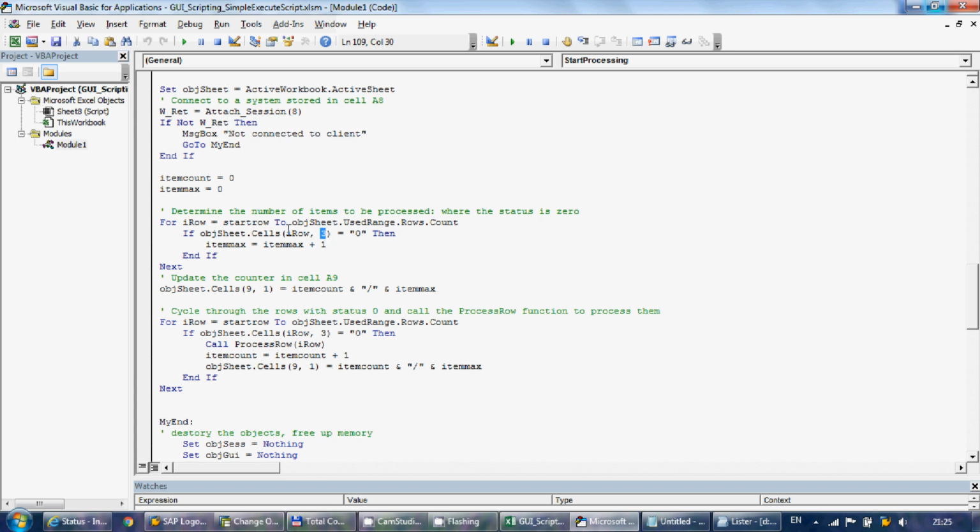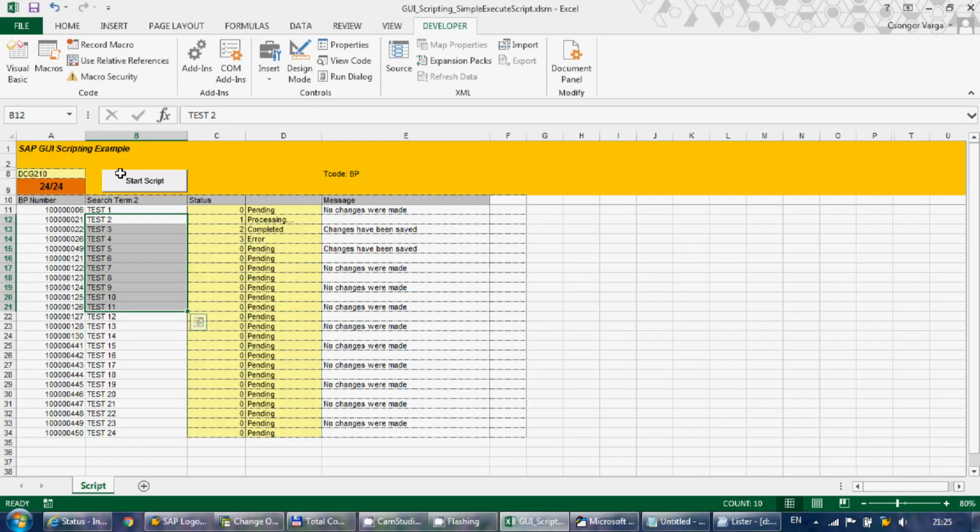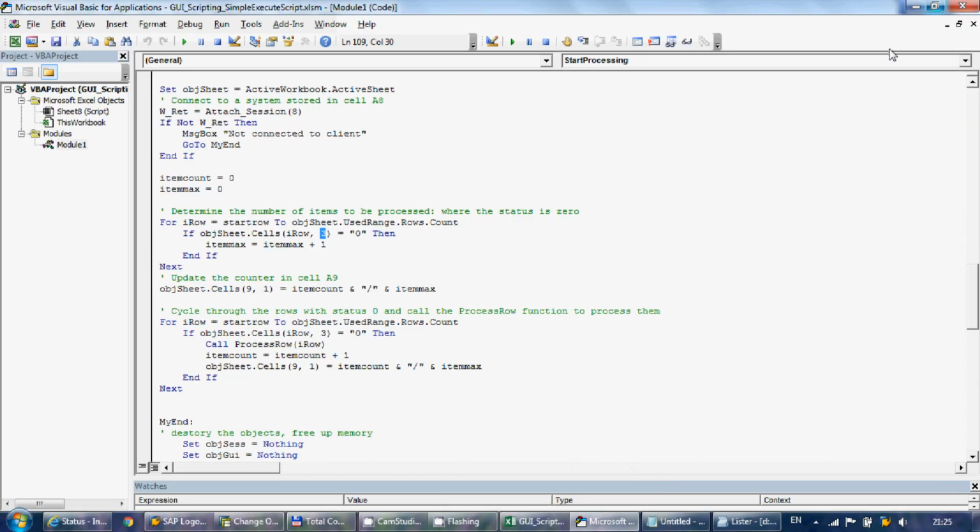So you see here that I'm using I as the row that I'm processing, and column 3 is, this is 1, 2, and column 3 is column C. That's where I'm getting the status from, or updating the status to. Again, the counter would probably remain the same, but in this piece of code, you see that I'm checking whether the status is 0. So again, if it's in a different column, that value, number 3, needs to be changed.